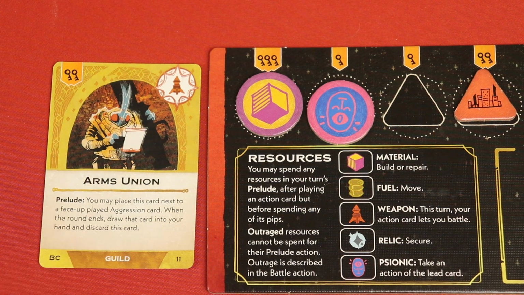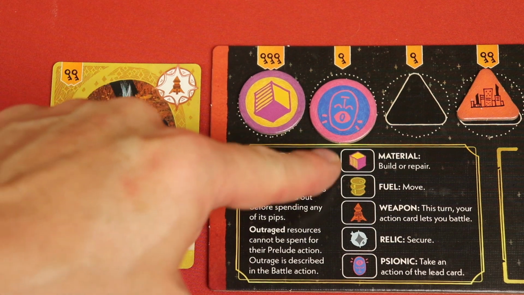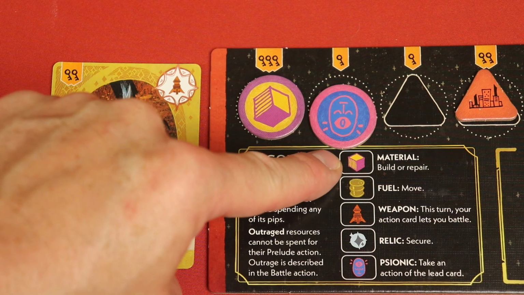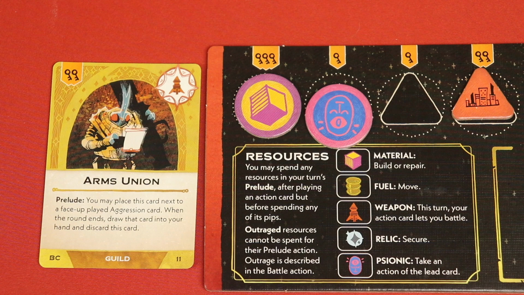Preludes basically allows you to sort of play actions. You can actually spend these resources when you play cards. Like I could spend this one to take the action of a lead card. I could spend this one to build a repair, which is doing some of the actions. So a lot of these allow you to do additional actions as you're playing cards, but you're spending resources which are really big in the game.